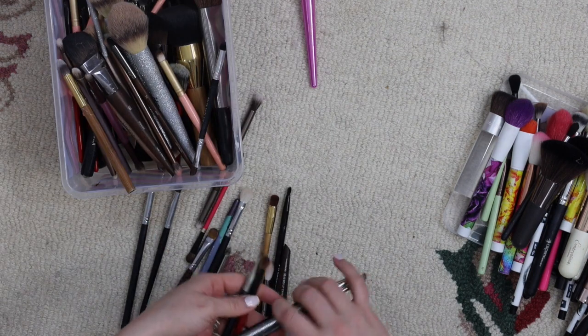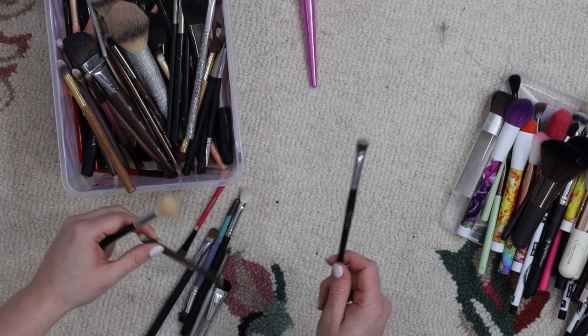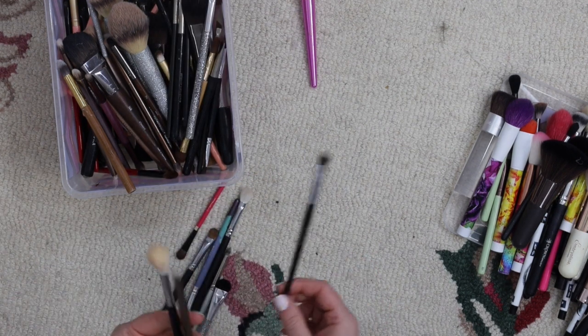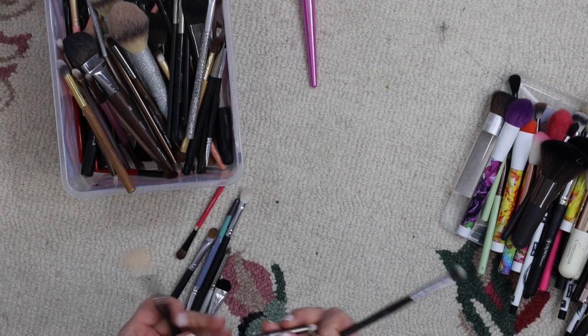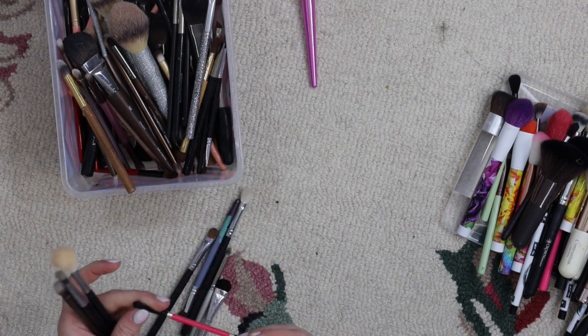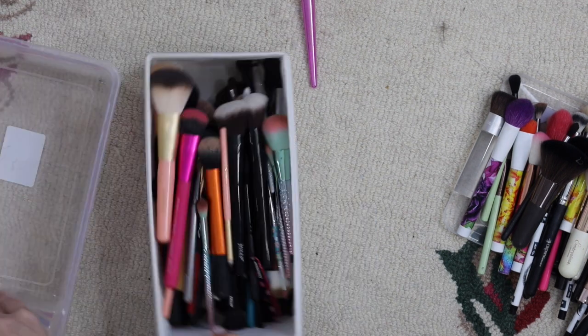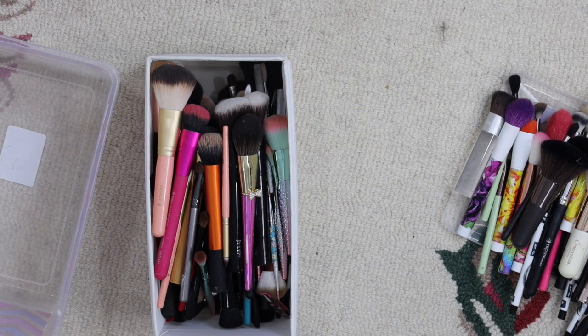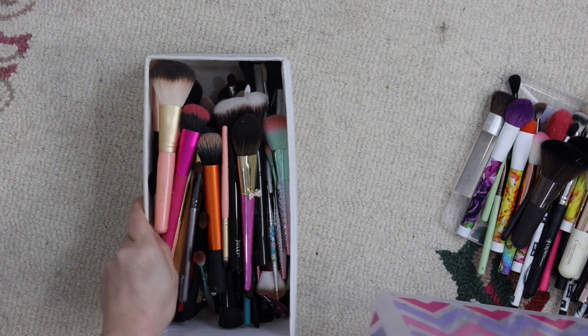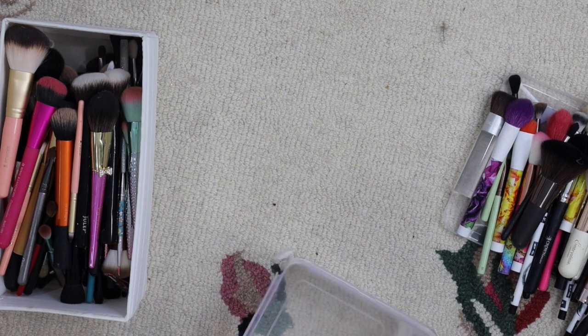So most of these brushes are going to need to be cleaned up. This used to be my go-to brush from Sephora for eyeshadow. Got another Naked. This is Naked Smoky. This little brush from MAC is actually useful for travel. Because I'd like them all to be in clean, usable condition. But I'm feeling pretty good because I used to have 3 of these full and now I have 1.